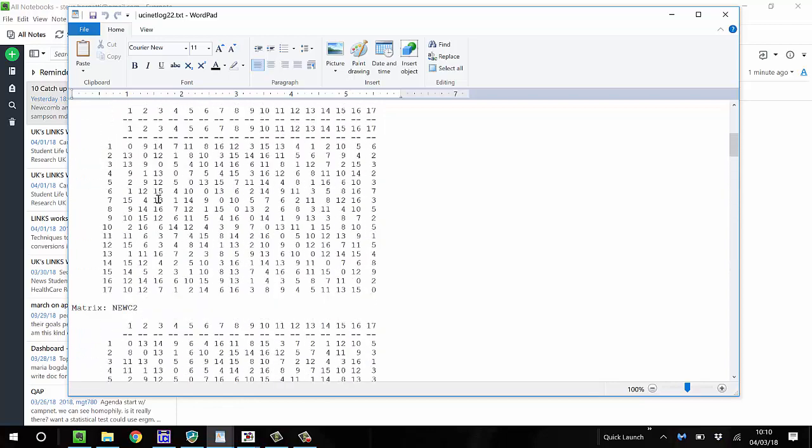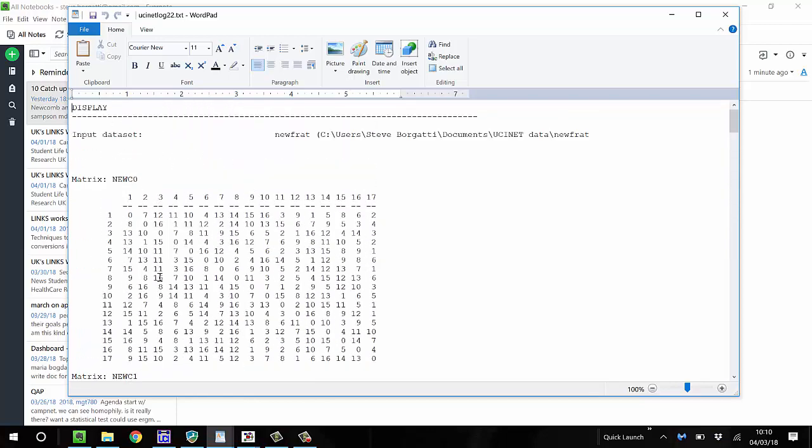The only problem with it is that back then everybody was consumed with rank order data, which means that every row has the same set of numbers. Everyone's got a 1, a 2, a 3, a 4, all the way. And you can't tell whether somebody's got more friends than somebody else, because everybody's got a first and a second and a third. So we'll just have to live with that. Also, you have to remember that the numbers are backwards, so that a 1 means their favorite person, and a 16 means their least favorite person.